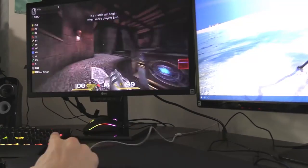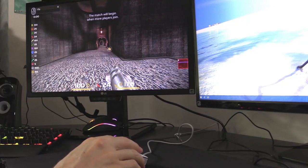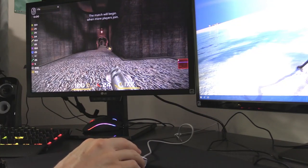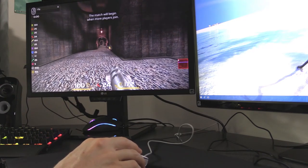No spin outs at all. Feels good. I've tested liftoff distance and it seems to be only 1 DVD. It's at about 1.4, maybe 1.7 millimeters, somewhere in that range.